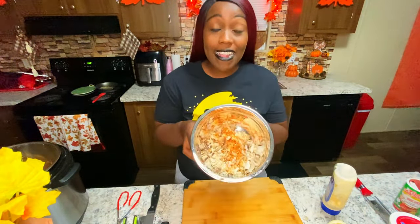Alrighty, so that's them. They are stuffed. Now we're gonna go ahead and put the butter on top of them. And we're gonna put some paprika just for color and stick them in a 350 degree oven until they're nice golden brown. Oh my goodness, these look so good already. So let's go ahead and pop them in the oven.